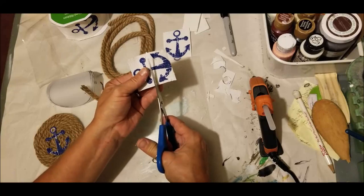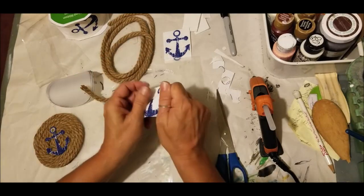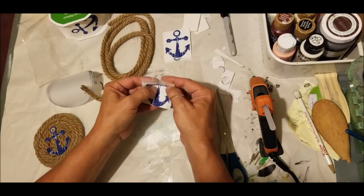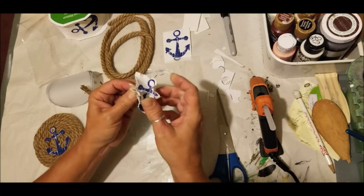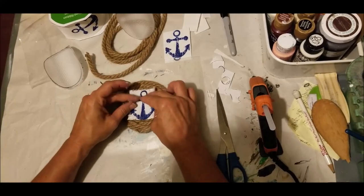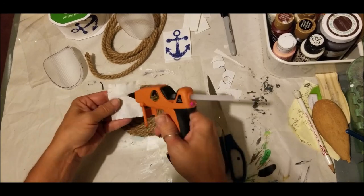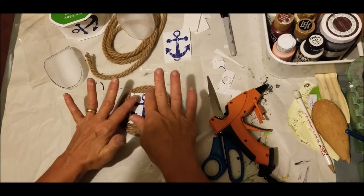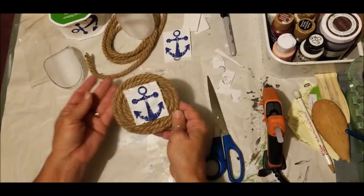Now, I've taken these anchors and cut them into squares, and then I put little slits all the way around, wadded it up with my hand, just kind of roughed it up so it'll have a little bit of softness to it, spreading it out, and then I glue it to the center of my coaster. And I'm just securing the rope here before I glue it on. Making sure that it's in the center and just giving a little glue security, so to speak, there's one.